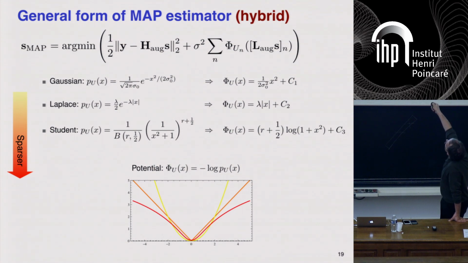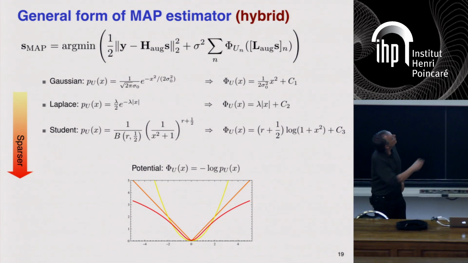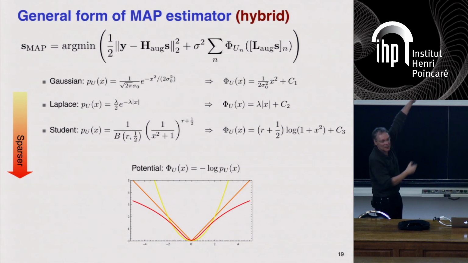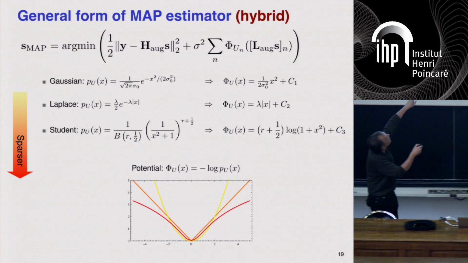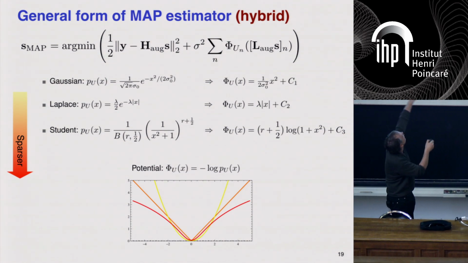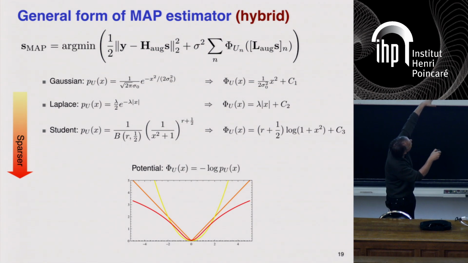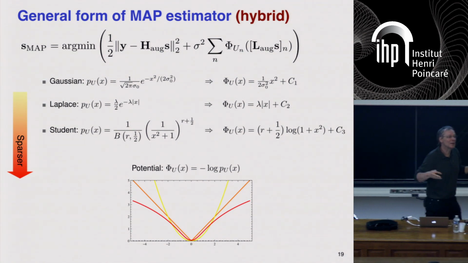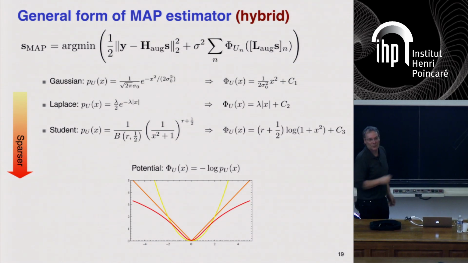Okay, so augmented matrix H, now those phis. Now maybe to make the link with what you already know, actually, what do those phis look like? For example, if the guys are assumed to be Gaussian, the phis are actually x squared. Okay, so that would be an L2 penalty. If the guy here is Laplace, which is part of the infinitely divisible, actually this guy is the L1 norm. Now if you have something heavy tailed like the Student distribution, this guy is more like a log, and actually you can show that this log behaves a little like L0. Okay, but that's another story. So, okay, you have those potential functions.